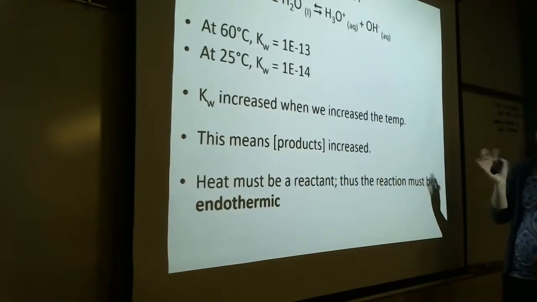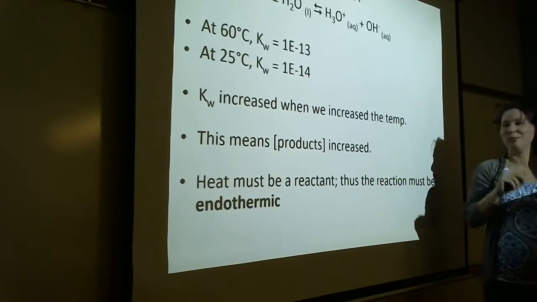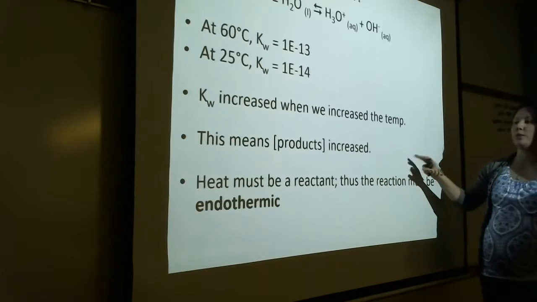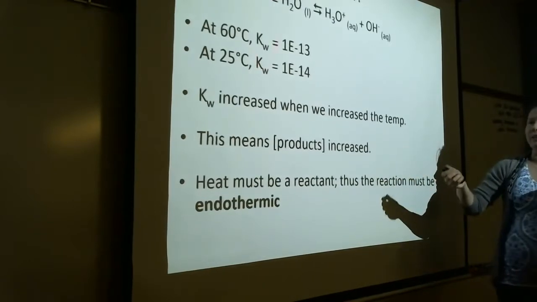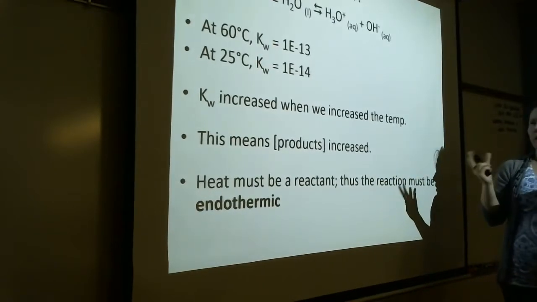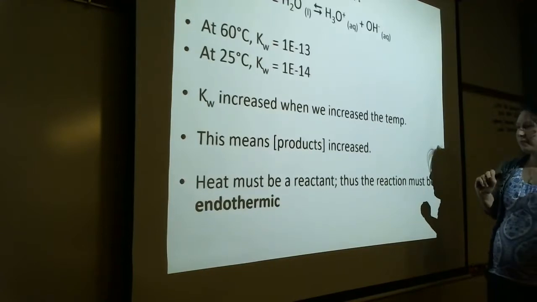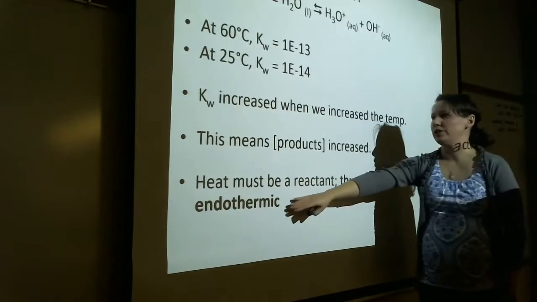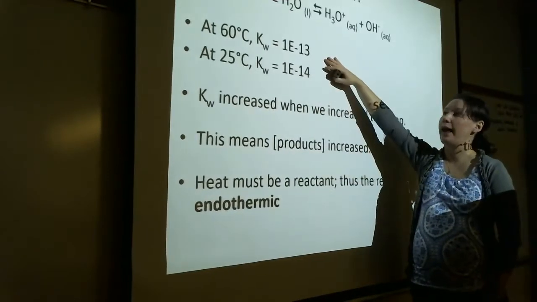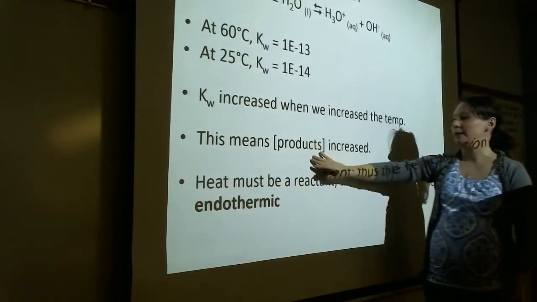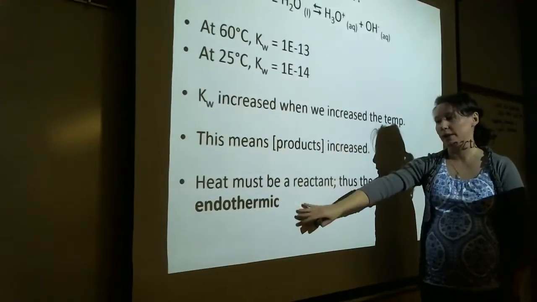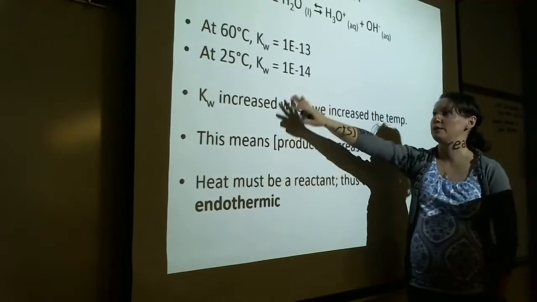It was about 50-50. We'll talk about the exam after we're done with today's material. But there was a question about, I don't think I gave you Ks, I gave you something else. I think I gave you observational data. But anyway, what I was trying to get you to think about was because K went up, that means that the concentration of the products must have gone up, right? Which means that it must have been endothermic, heat must have been a reactant.